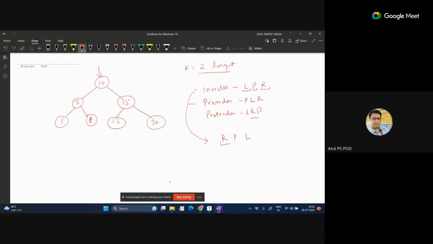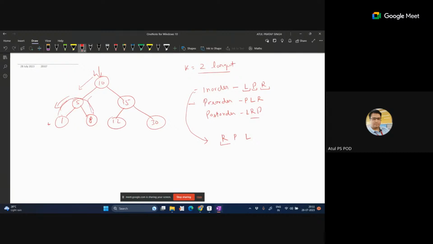Yes. Because we know where the first largest element is. In in-order traversal, if you just dry run it on the binary search tree, you can see we always start from the root node, then we move to the left. After reaching the leftmost child, we start processing the printing like this: 1, then 5, then 8.